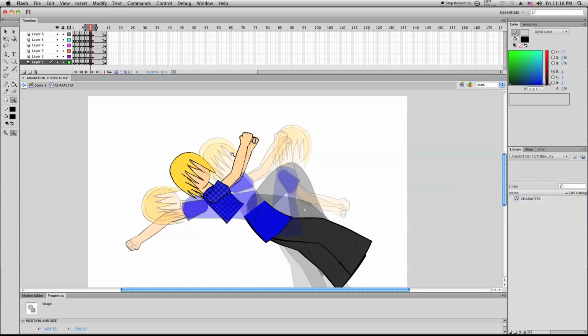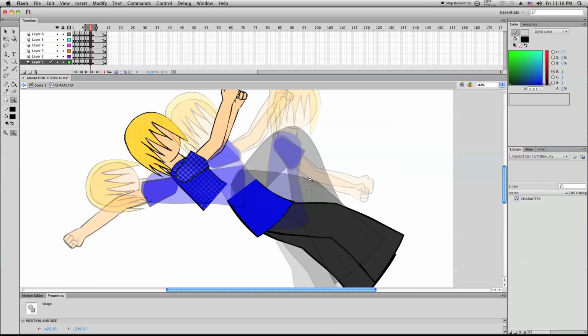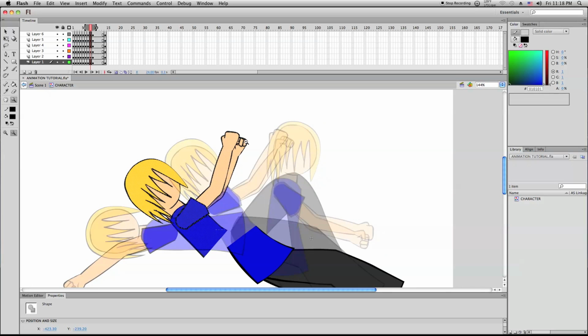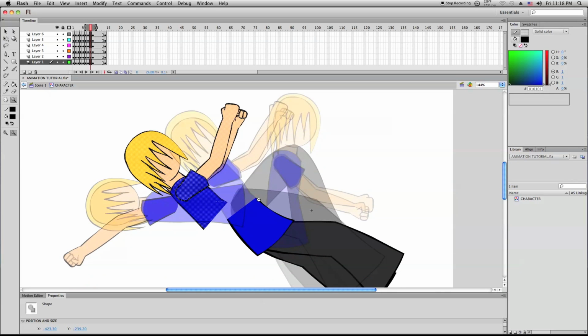And right now I can tell that is not really 1/4 on the previous one, so I'll edit that after this.